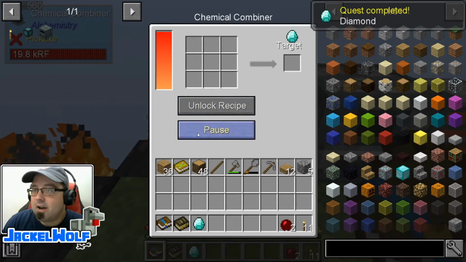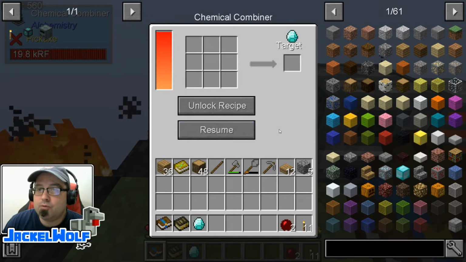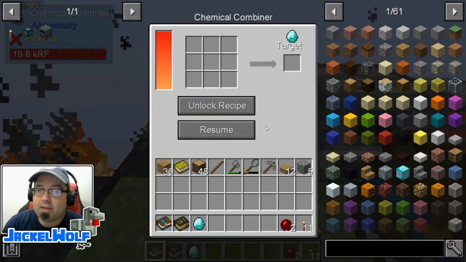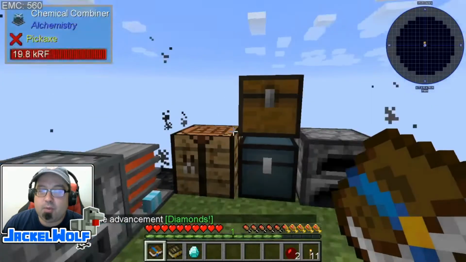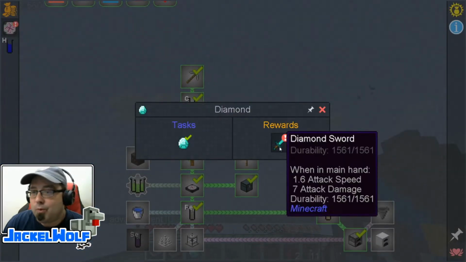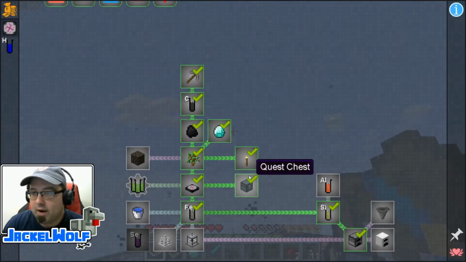If this gets stuck, and I've had it a couple of times where it gets stuck and won't resume properly, pull an item out and put it back in again. A lot of times that's going to work for you. That's a little hint from me fumbling my way through playing this pack. So there's that diamond though. We're going to open up our quest book and click on that, and our reward is a diamond sword, which is perfect for a manual mob grinder, which is basically all we can build right at this point.